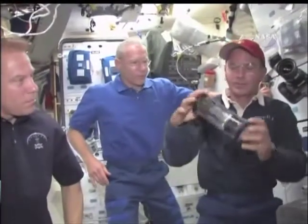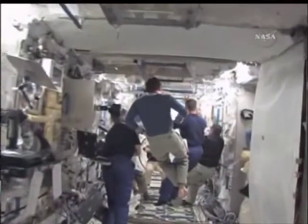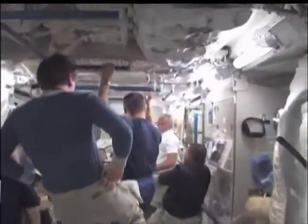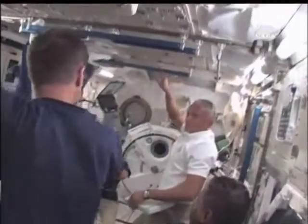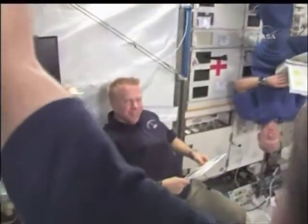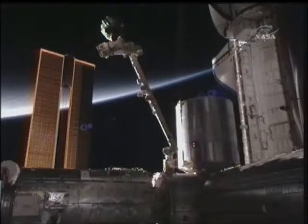The final thing we had to do is an EVA tag-up with the entire crew. There's a lot of robotic support required for tomorrow's EVA, which will be done by Bob Thirsk and Kevin Ford. Pat is going to be the procedures IV, so he's going through the checklist and the overview to make sure everything's in good shape. Kim and Jose will be suiting up, so it's an entire team effort. It's been a great flight day four on orbit, Houston. We just want to thank everybody for the great support from the ground. We're looking forward to a great flight day five with EVA and a lot of good rack transfers. Thank you. Good night.